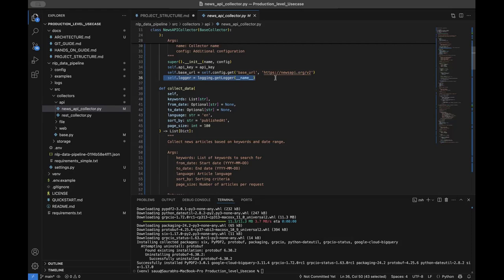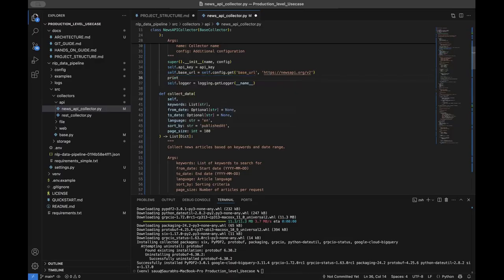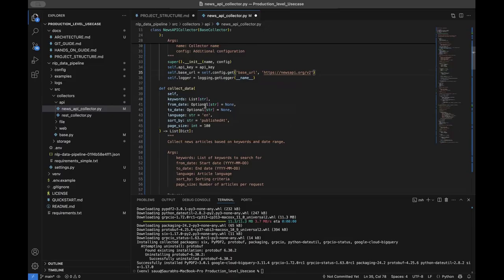So these logger files are used mostly, in very simple terms, how can I explain this? Okay, let me think. Imagine you are in a particular project, and whenever you want to understand what exactly went wrong, we could put some print statements over it. We can do that also. But instead of print statements, we use loggers over here. The loggers will show you exactly what kind of error came and from which particular file it came. So it's very easy to debug your code.